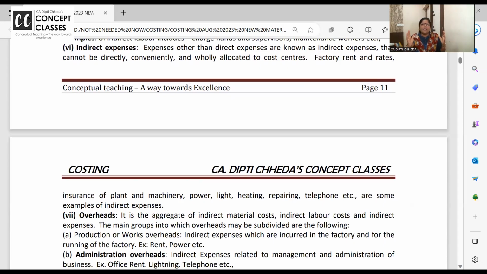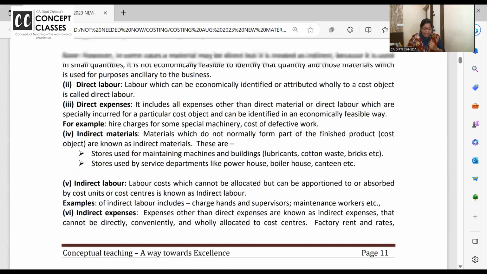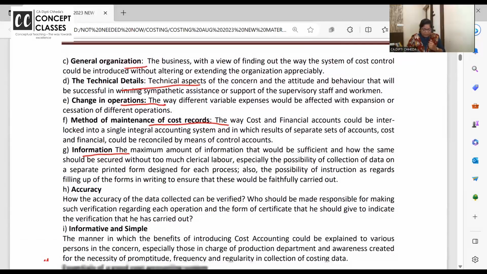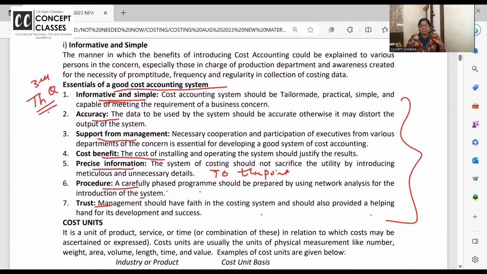Okay. So until now, we have seen all the concepts of costing: what is cost, costing, and we saw how to distinguish between cost reduction and cost control. These are repeatedly asked questions. I just explained to you in the last 15 minutes the limitations of cost accounting and the essential requirements. The question we just read, essentials of a good cost accounting system, comes again and again in the exam.